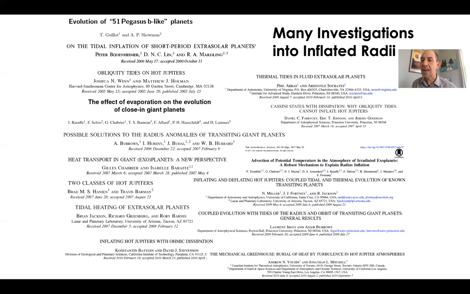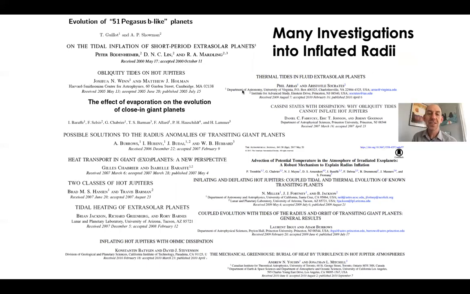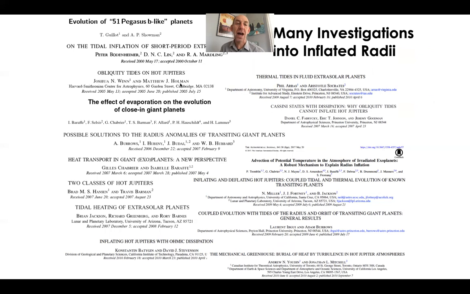This is a fun plot I just threw up there for fun. You can study it at your leisure if you want to. This is a plot showing the wide range of explanations people have suggested as to why hot Jupiters have inflated radii. You shouldn't necessarily take all this in.